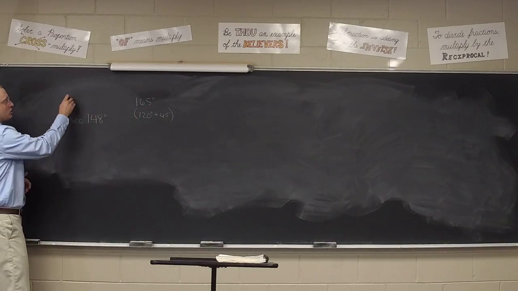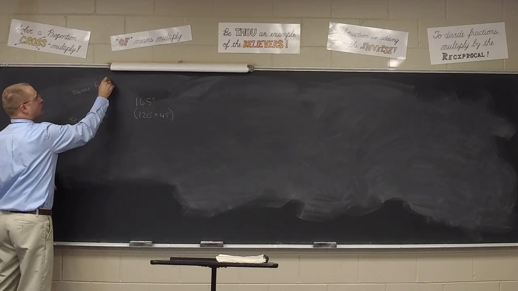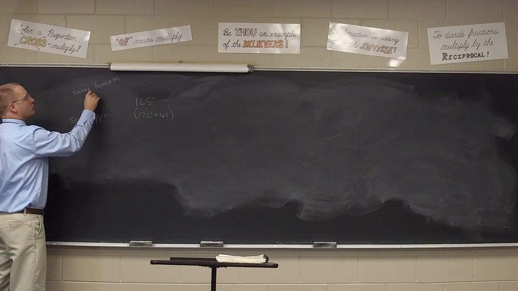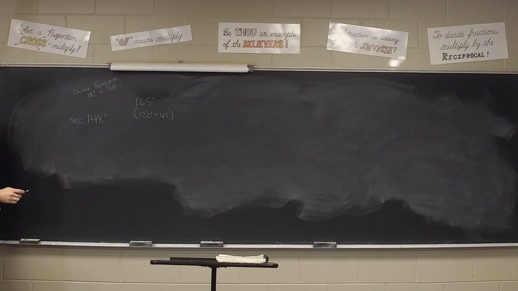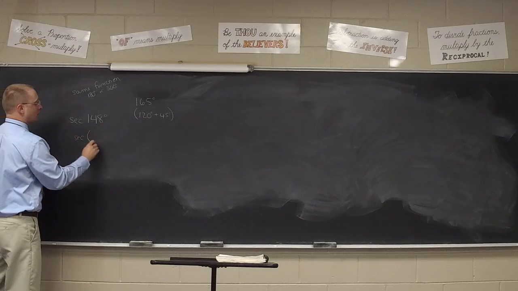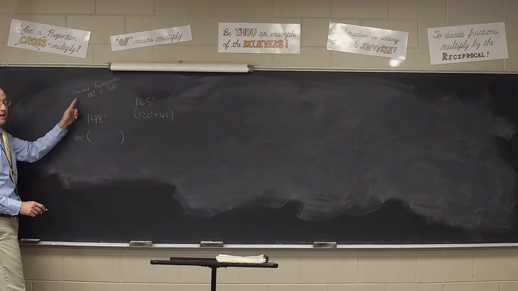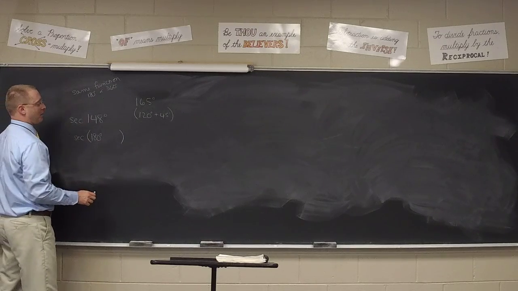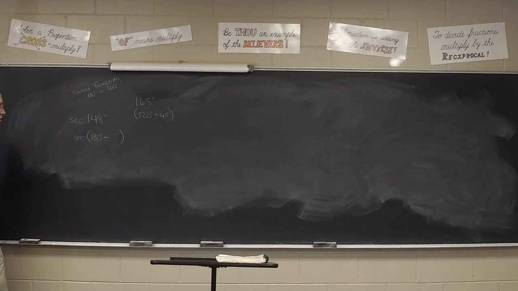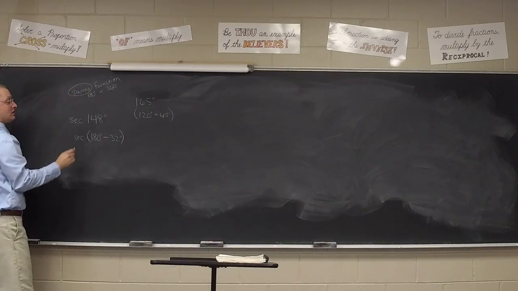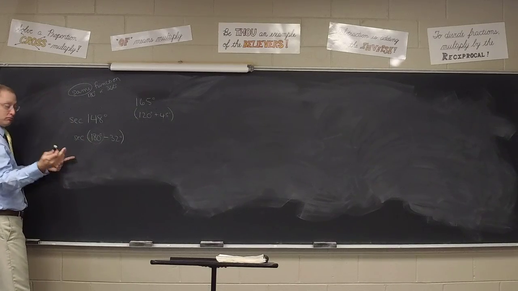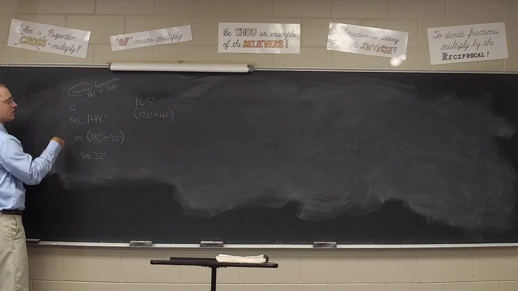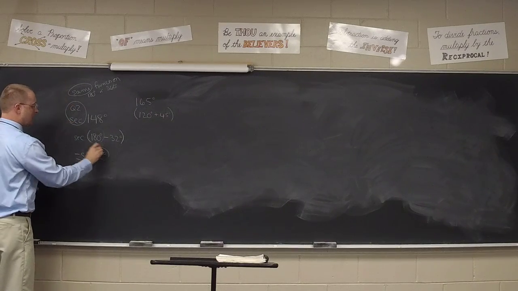Now, where we're instructed to rewrite this as the same function of a positive acute angle, you don't have to wonder what angle to use. Same functions always use either 180 degrees or 360 degrees, whichever is closer to the angle in question. So here, we would rewrite our 148 starting with 180 degrees. To get from 180 to 148, we subtract 32 degrees. Since we used 180, we keep the same function, secant, and the other angle tells us exactly what angle we need. Then ASTC, quadrant 2, secant is negative, so we stick a negative on the front, and we're done.